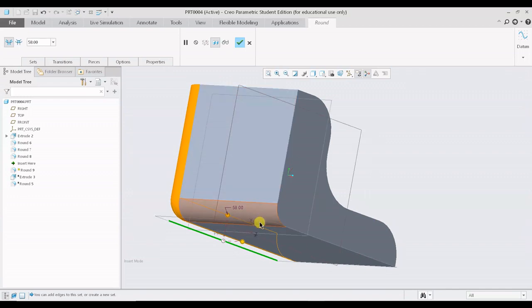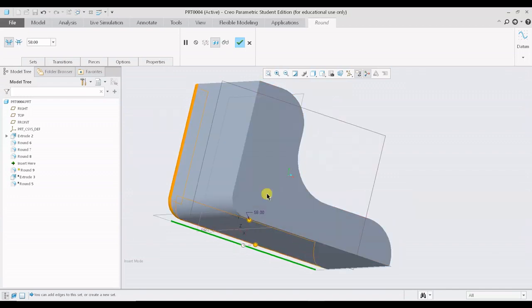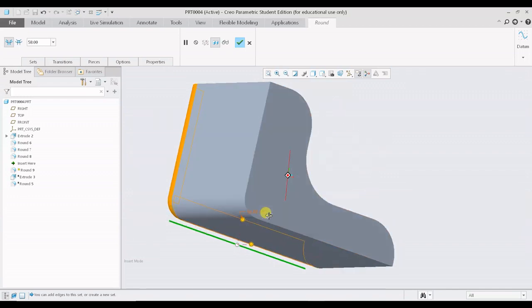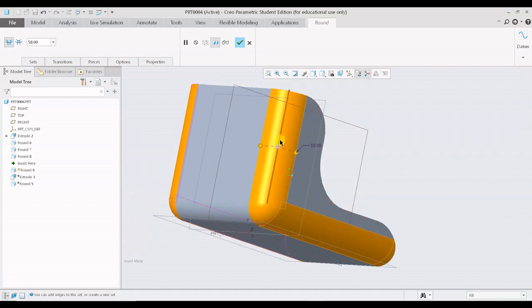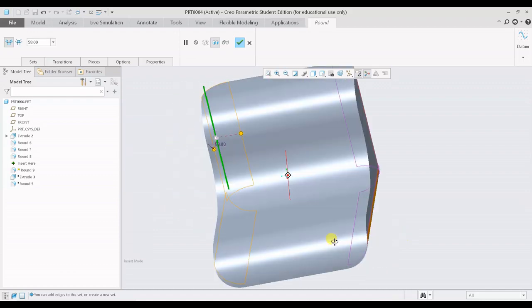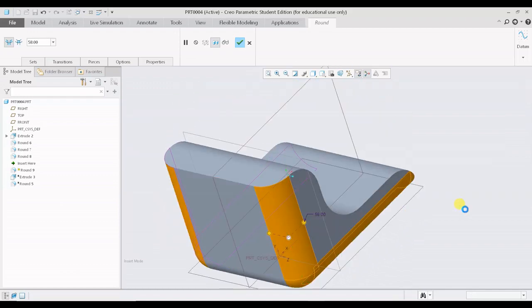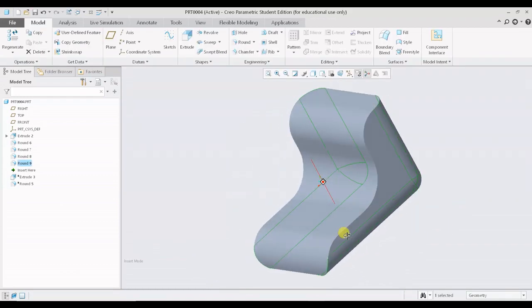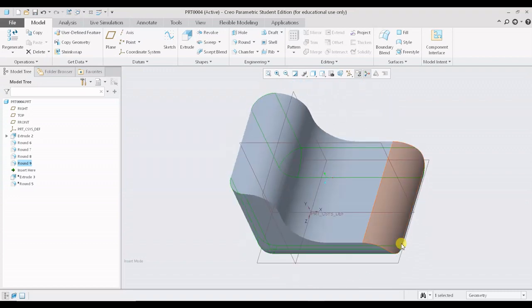So you can just vary that particular radius, and same thing will happen over here. So this is because we have a rounded feature over here. This has become a continuous edge right now. So when I'm selecting the edge, you can see a continuous round section which is followed along the previously created edge, right? So this is another feature of round command.